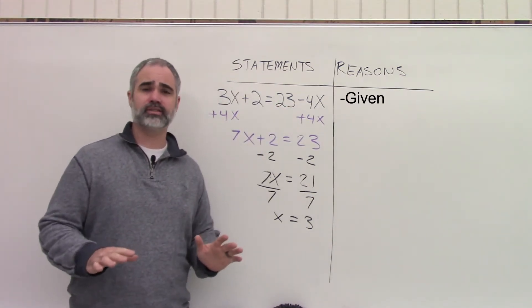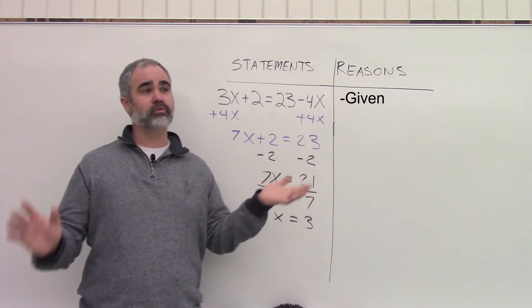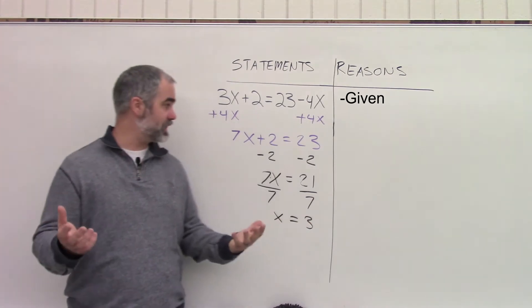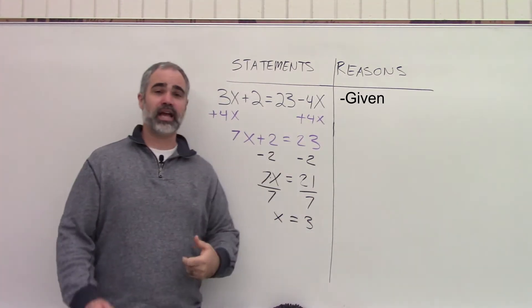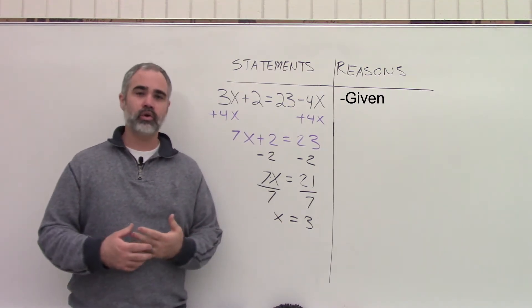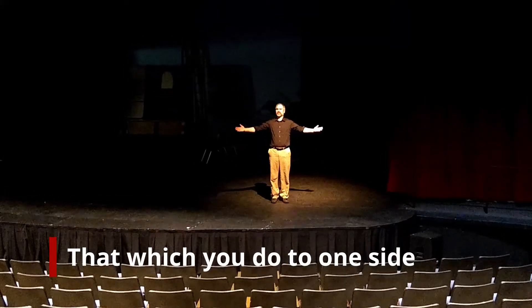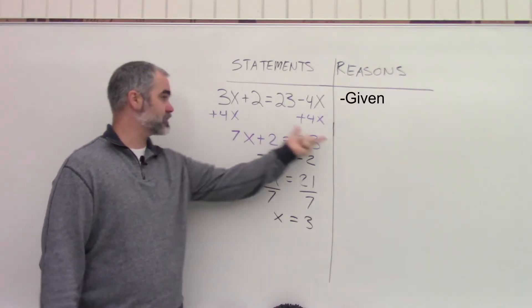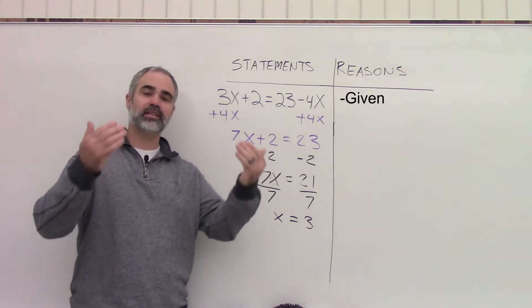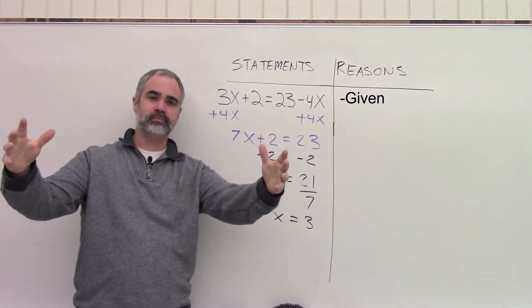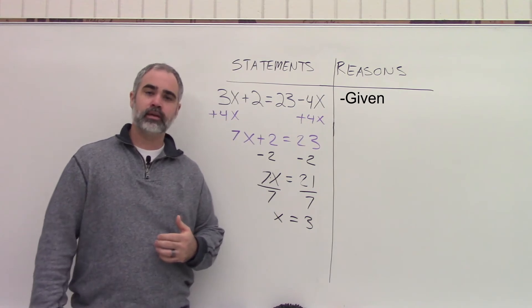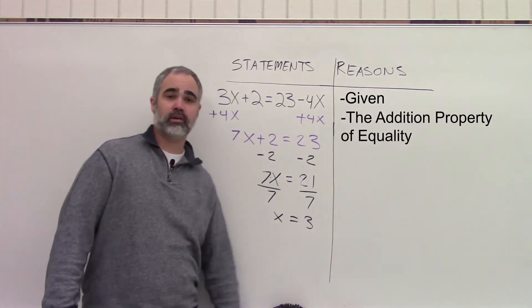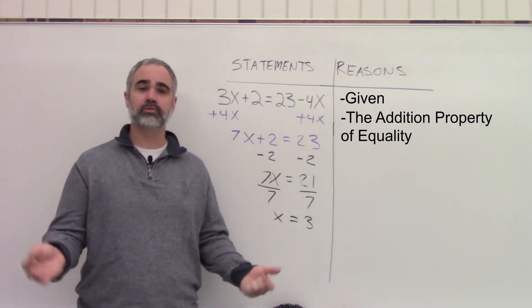That's all you have to do. This is not a difficult thing. In fact, I've never seen a proof where you don't start with a given. So always begin with a given because that's the thing that they gave you. That's a really good reason for what we did. The next thing that we did is we added 4x to both sides. Now, in my class, we talk about the golden rule of math. And the golden rule of math just says what you do to one side, you must do to the other side. We've added 4x to both sides. So I've added... You can think of the golden rule as a big summary of all of the rules that you can do in algebra. So one of the sub points of the golden rule is the addition property of equality. I've added the same thing to both sides. So we're going to go ahead and write that down. The addition property of equality just means that I followed the golden rule with addition.